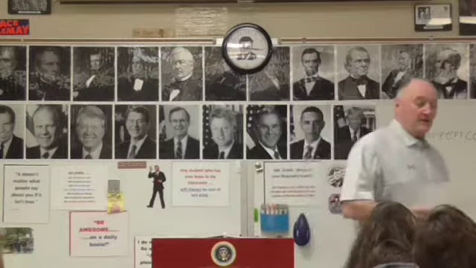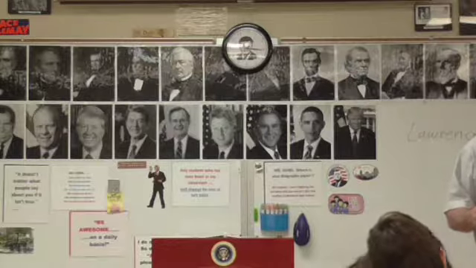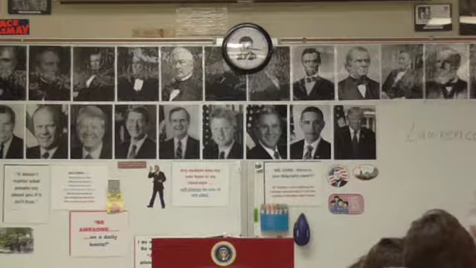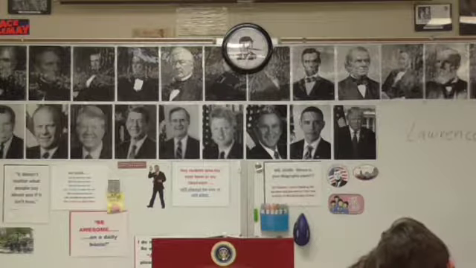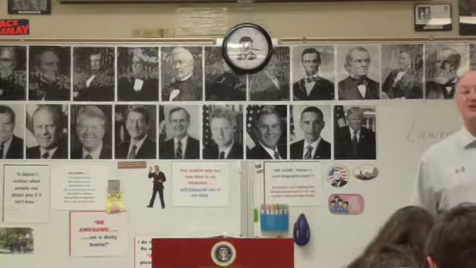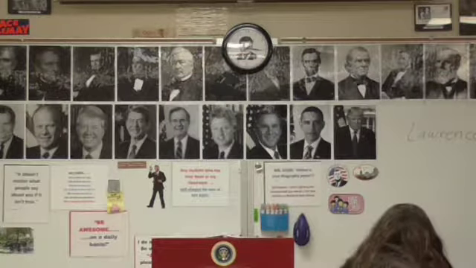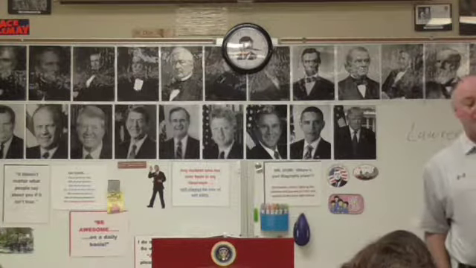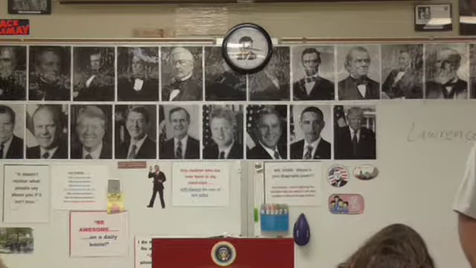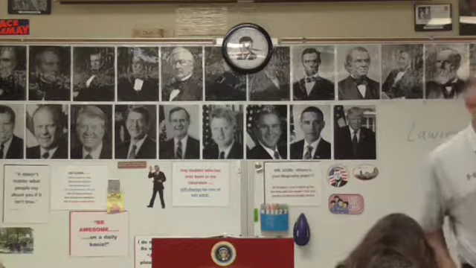This document in front of you is called Roger B. Taney, Dred Scott versus Sanford of 1857. Now, the Chief Justice of the Supreme Court at this time was Roger B. Taney. He served as Chief Justice in the Supreme Court from 1777 to 1864. Now, this is his ruling. It starts when I start reading the question. It's a little bit convoluted, but bear with me and listen carefully.